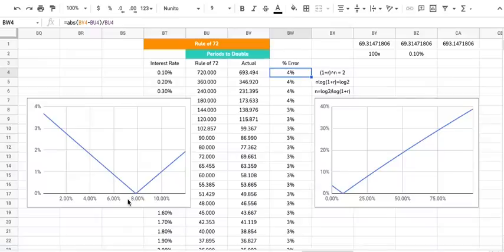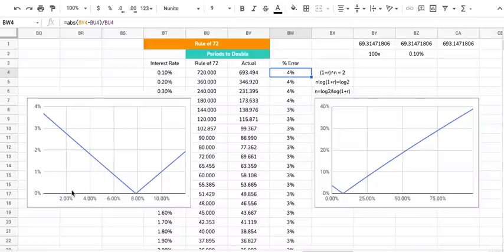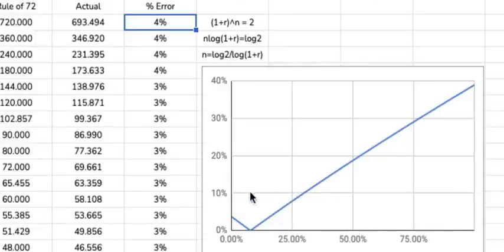Let's say you're a very prolific investor and you have a high interest rate of 20% or 25%. I have made a graph here also which contains higher interest rates as well. The x-axis over here is the interest rate in both the charts, and the y-axis is error percentage. You see the error percentage of 10% is what I feel is a lot of error. But if I put a cutoff at 10% error, I see that even a 25% interest rate is good enough. It will not give you a lot of error compared to your actual formula.